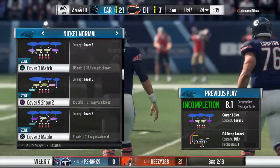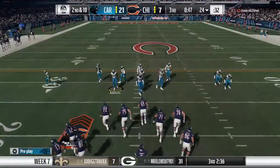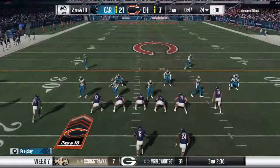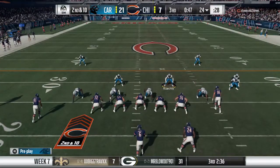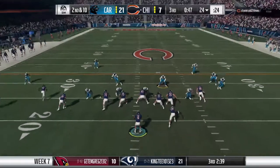It's a tried-and-true formula, and I don't think it'll change for as long as we play football. If someone's trying to throw the ball and you can put pressure on them and make it tough, that's only going to help your defense. Yeah, he's being hurried. He got rid of it before taking the hit, but incomplete.